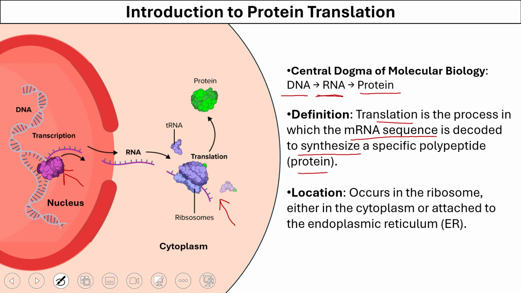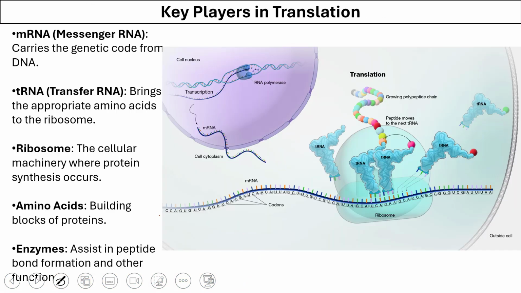Translation occurs in the cytoplasm where you have ribosomes. So the polypeptide chain is built on ribosomes. That's why the ribosomes are also called the protein factories of your cell. So the key components that you need for translation are mRNA, which has to be read, which provides you information about what amino acids to put together.